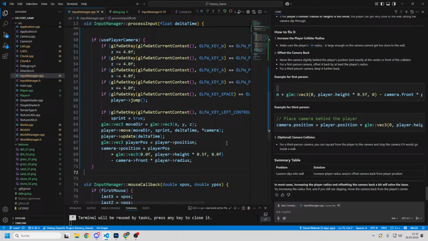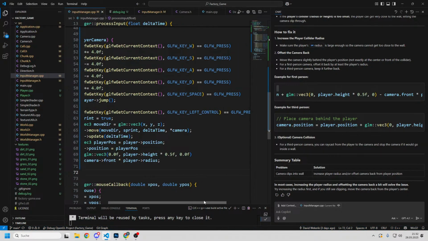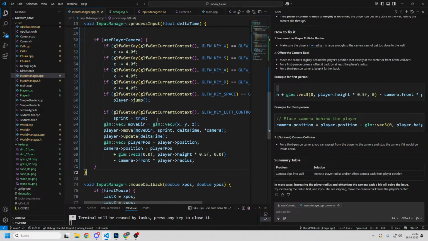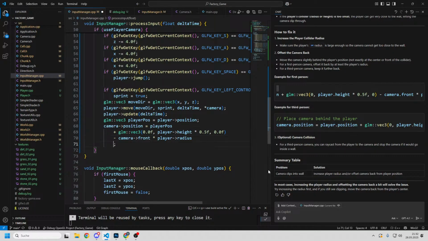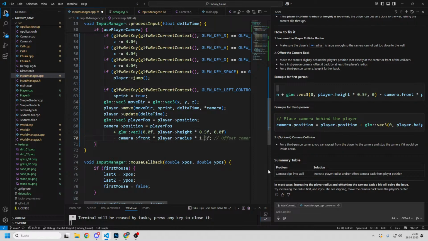Then let's move it back further. Or we could just increase the player radius, of course, now. But I think I would like to do that by 1.5 maybe. Let's check whether that's viable or whether that's too much.